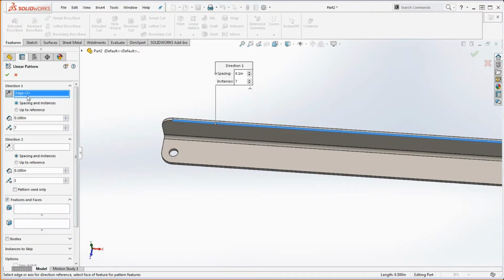The next item down here is spacing and instances. Instances are going to be 7. That includes the original one, so we want 7 total. Look, it's already selected that. And the spacing is going to be 0.5. Now we're going to skip direction 2. Direction 2, you might want to select if you want to do something that would resemble a checkerboard, where we're going off in a kind of matrix in 2 different directions. We're not going to worry about that, so we're not going to select anything in that box.